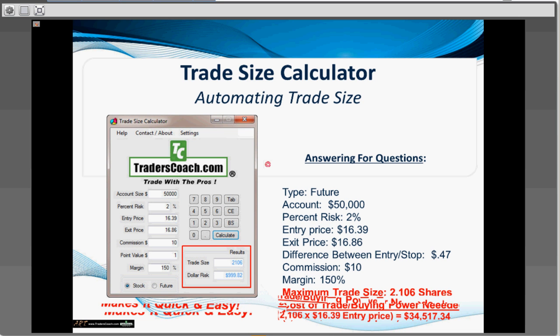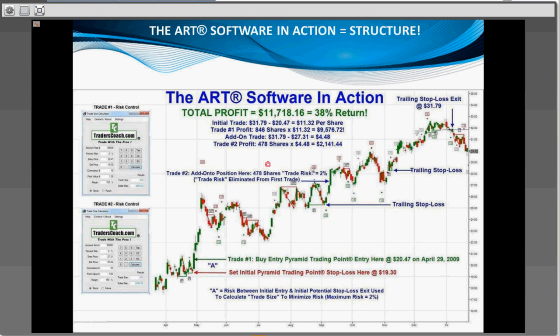Here's an example of some trading we did back on one of the markets here. And this is the market we've been looking at the whole time. One of the things I want to show here is that our first initial entry was on point A on the left-hand side of the chart. And that was trade number 1. We used the trade size calculator on the upper left-hand side to give us our trade size. We went into the market. We then moved our stop. Our trailing stop then got moved up in September up to a new level.